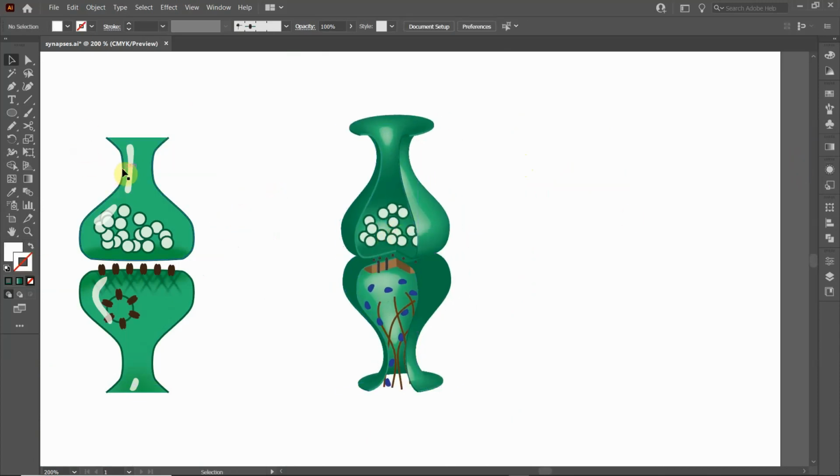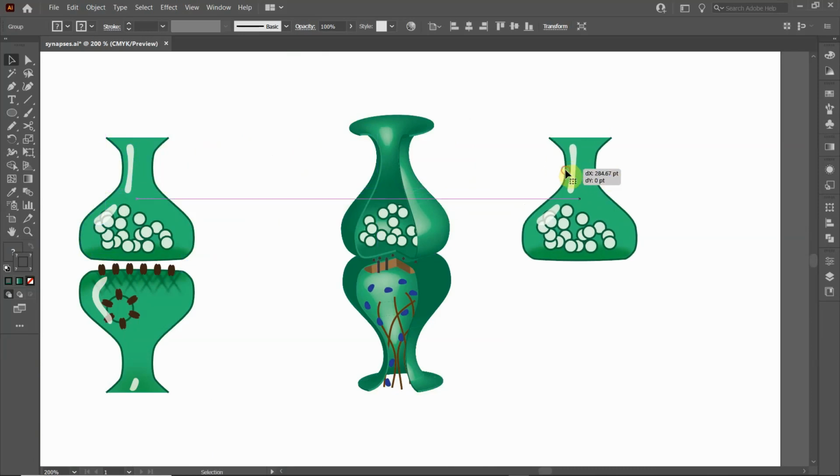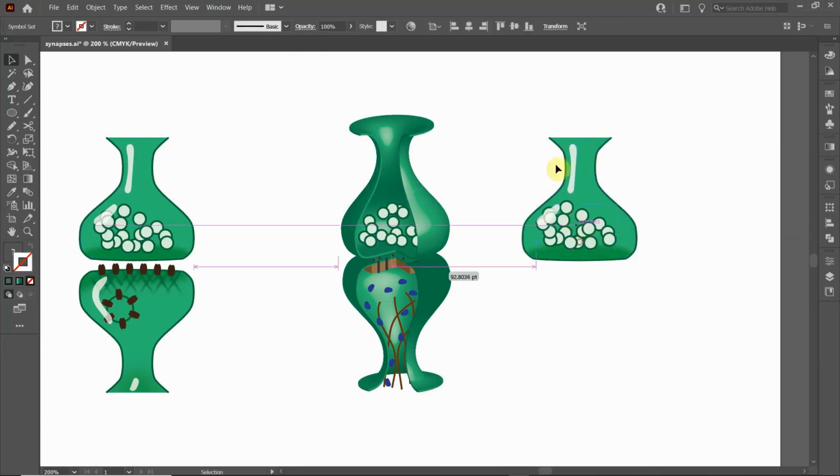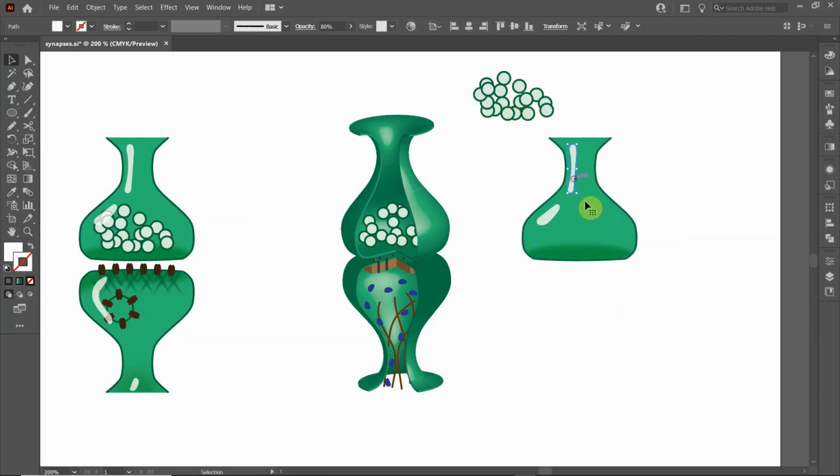Okay, so I'm going to copy this over. I'm going to ungroup. The only thing I want is maybe the synaptic vesicles. And also this, I guess I don't need the synaptic vesicles. Then I want to keep this shape. What I'm going to do is cut it.